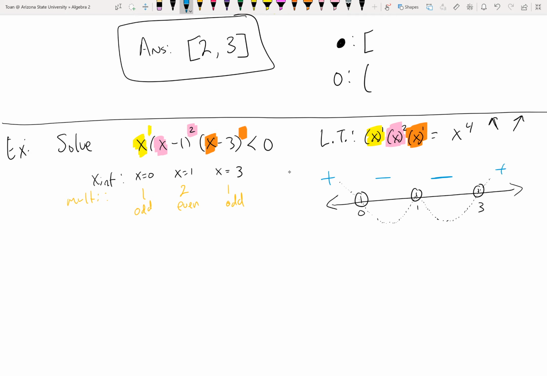So this is what I mean by a sign diagram. I drew the dotted lines to show you what it would look like if we graphed it. And again, if you can't do this in your head and you need to graph the actual function, go ahead and take the extra 5 seconds to graph it. I'd rather you have a messy sign diagram, but the right pluses and minuses.